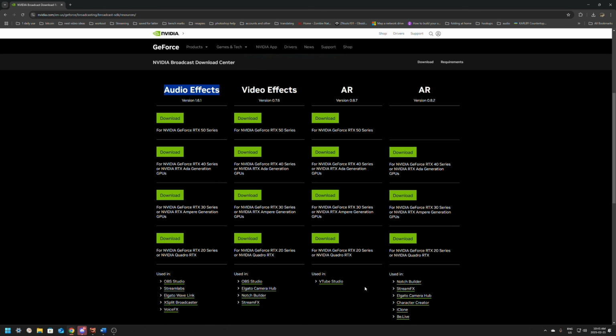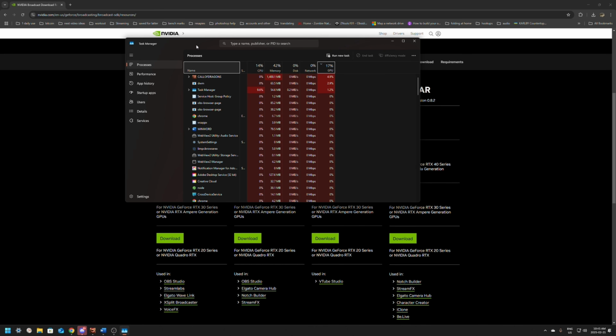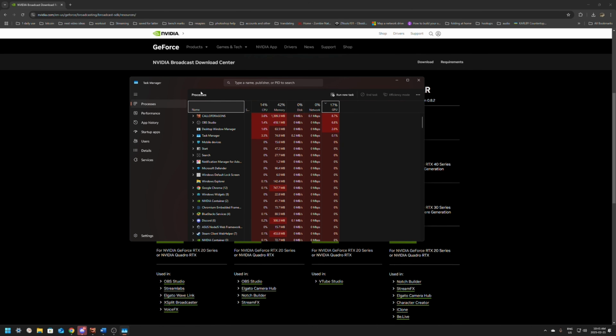And if you have a good GPU, you might not notice right away that your frames are cut by 20%, but definitely keep an eye on your performance. Another good way to find out if something is going wrong is in your task manager. A lot of people don't know you can come in here. You can right click on the CPU and go down here and select the GPU. So if your GPU isn't showing the percent that's used, you can show it in here, and then you'll be able to see what's running on your GPU.